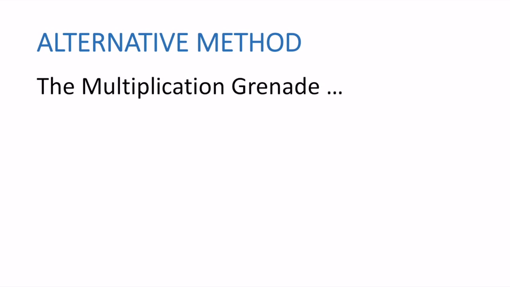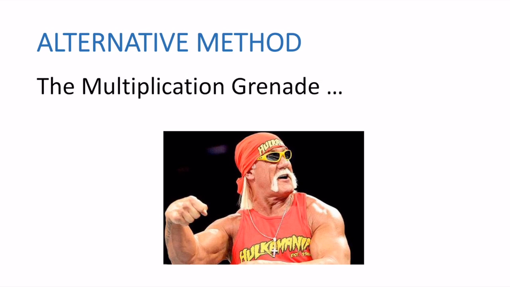But along with faster means that it has the potential to be a little bit more confusing. But that may not be the case. So this video is worth watching. This method I like to call the multiplication grenade. And for those of you wondering, this is Hulk Hogan approved.